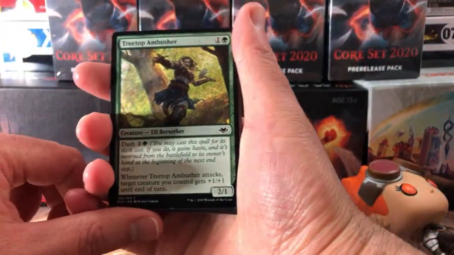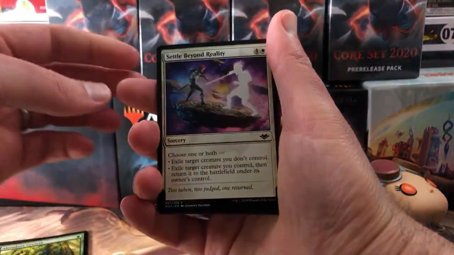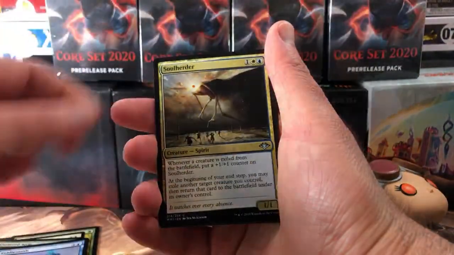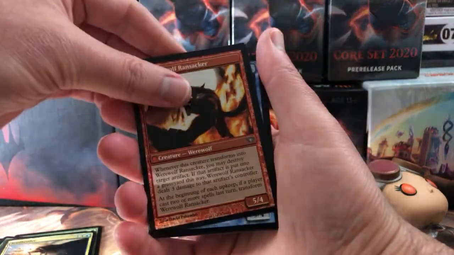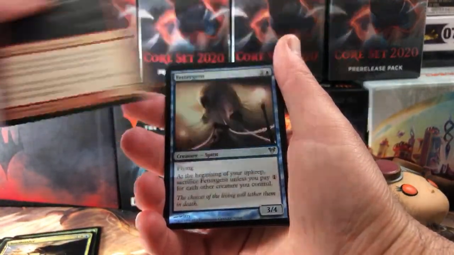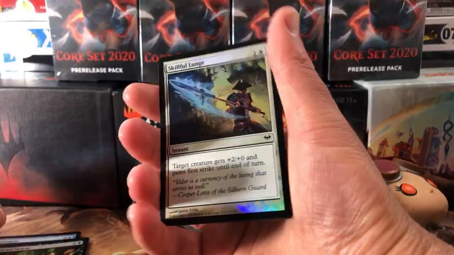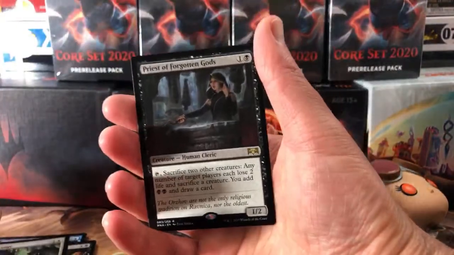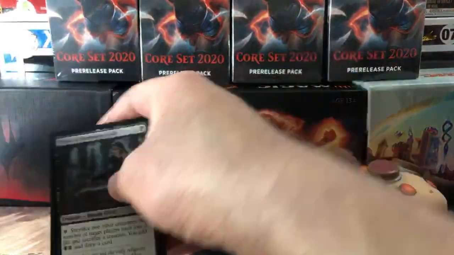For Benjamin, we get a Treetop Ambusher, Slow Motion, Abundant Growth, Settle Beyond Reality, Sheltered Aerie, Riddlesmith, Soul Herder, Afflicted Deserter, which flips around into a Werewolf Ransacker. So what is that? Dark Ascension, I think. Fettergeist, Crawl Swarm, a foil Skillful Lunge. Some nice foiling on that one. And the rare is Priest of Forgotten Gods from Ravnica Allegiance. There we are, sir. Thank you for being a patron. Okay, we'll get that tucked away there for you.